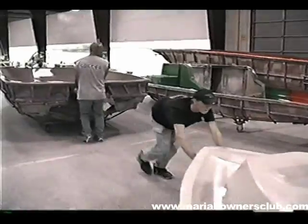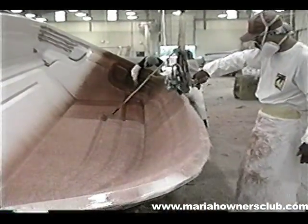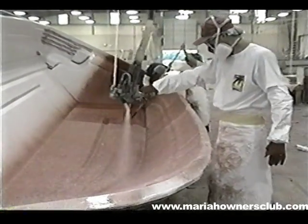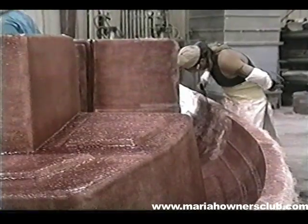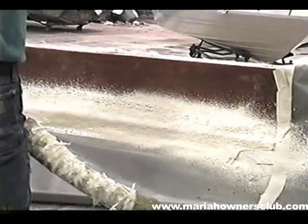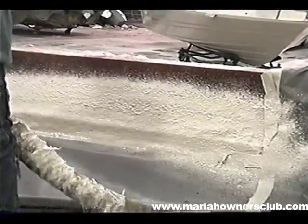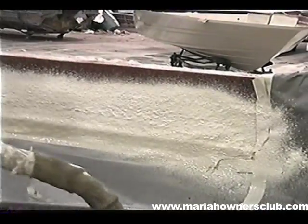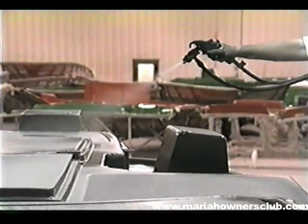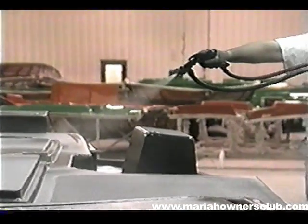Mariah uses a combination of materials in the lamination process to build a premium boat that sports a brilliant, durable finish, as well as high tensile structural strength. The company has always been open to try new products, but often finds that traditional methods are still the best. The first material used in lamination on decks and hulls is the application of a skin coat using a fiberglass chop and a vinyl ester resin.